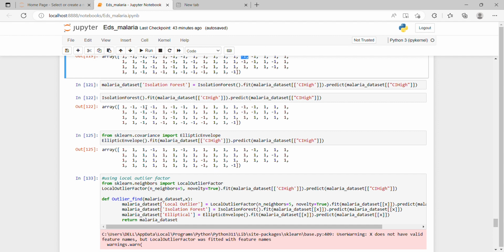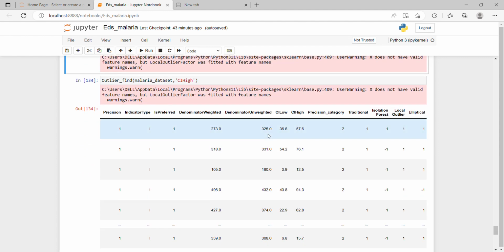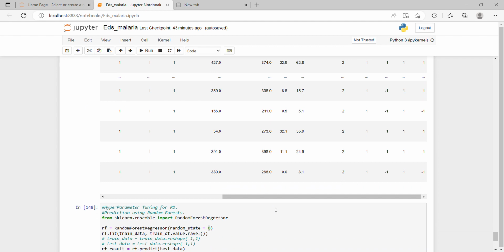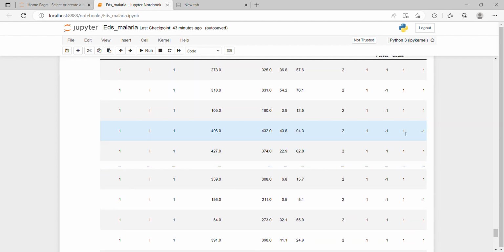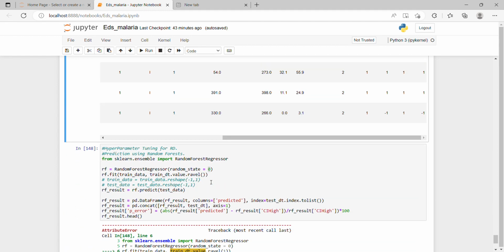Using the local outlier factor also gives us a good prediction, where we're going to be focusing on our negatives within the data set, and that's going to be our focus of prediction.